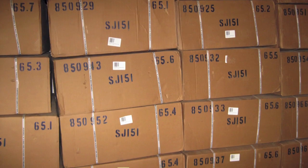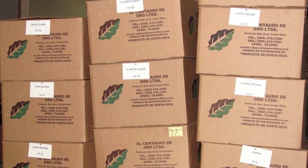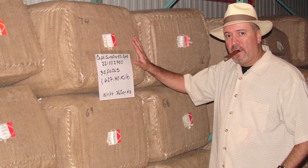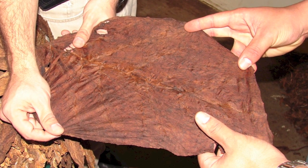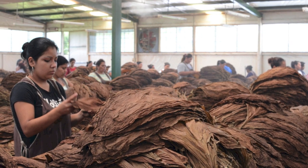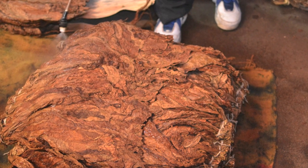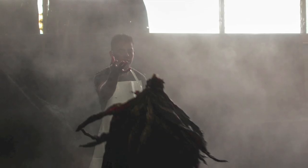Some tobaccos are aged in boxes or even barrels, but most aging takes place in the traditional method, either in bales or tercios. After the tobacco is baled, it gets placed into the warehouses, and the tobacco aging takes about 2 to 3 years, and sometimes longer. During this time, there's this very slow fermentation and aging taking place, but by the time the bales are open, most of the tobacco has fermented completely and most of the moisture is absent from the leaves. So, after the bales are open, the leaves must be moistened with water before they can be handled. In fact, the tobacco is moistened at almost every stage of its recovery as it's made ready to roll into cigars.